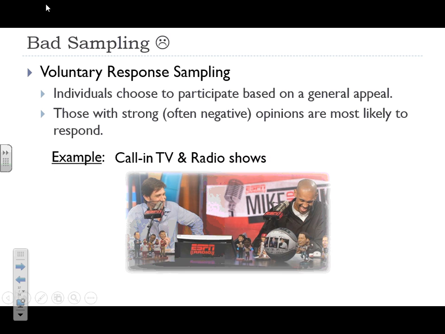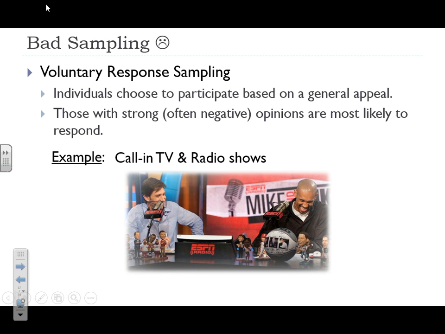So some examples of voluntary response sampling. You have call-in radio shows or call-in TV shows. You have internet surveys. Okay, it could be something where you want to get a sample from a group of kids here at school, so you just post up a table in the cafeteria during lunch, and you post the question and say, if you want to answer, come answer. Okay, so you're just going to let whoever wants to come up and answer the question, how they feel, what their opinion is, whatever it might be. That's voluntary response, and it's bad.